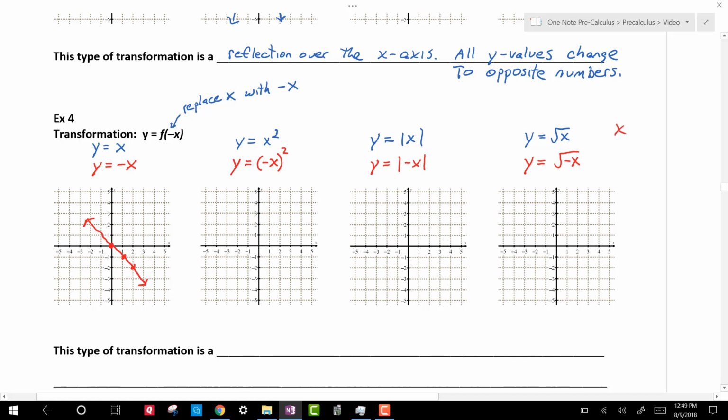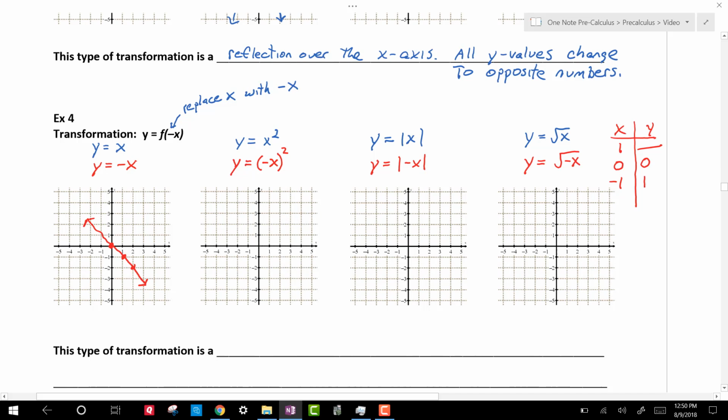Just for a second here, I'm gonna actually do a little t-table for this one. All right? Now, if I try 1, it doesn't work. I can't do that. Because I can't take the square root of -1. What about 0? Well, -0 is still 0, so I can do that. That works. I can't plug in +2 or 3 or 4 because they would end up being negative. What about a -1? If you plug in -1 for x, it becomes -(-1), which is +1, and the square root of +1 is 1.